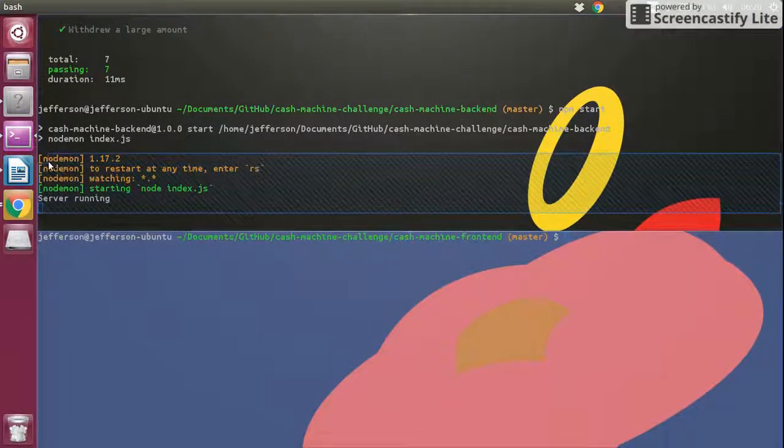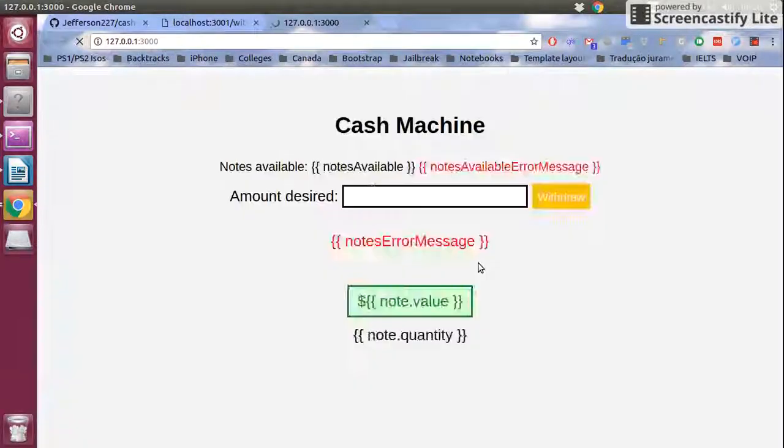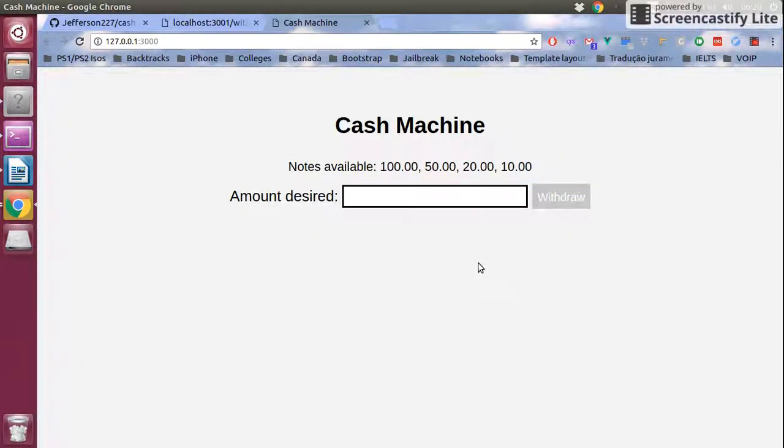So once I have my backend running, I will start my front end local server through npm start, and then here we go. So it's running.